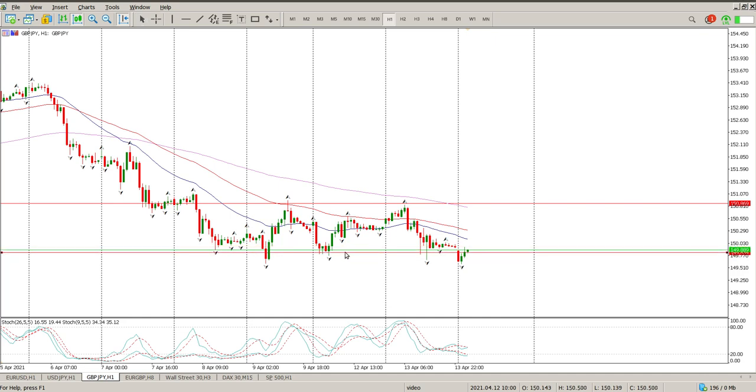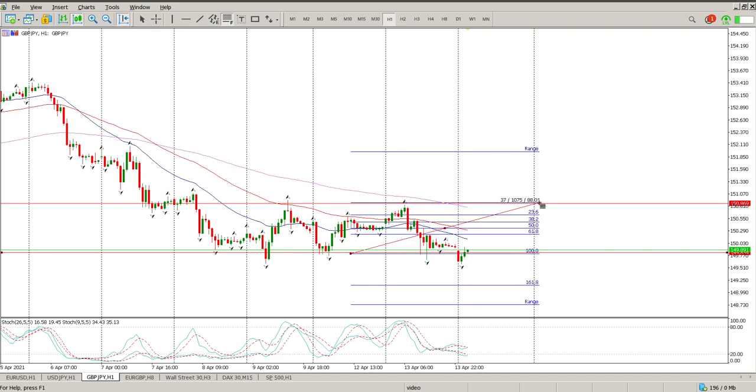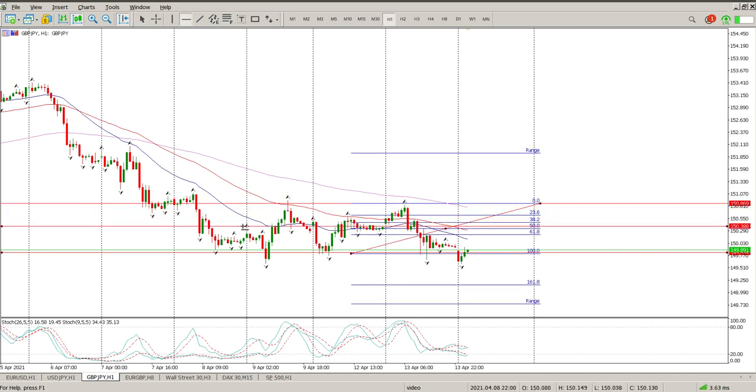Now what I'd be interested in is to see whether we can get below. So we've gapped down. I expect this gap to close. I don't see another opportunity here, but I'll teach you a little trick here. This is a range, so just put a Fibonacci in, look for the 50% of the range. There it is there.